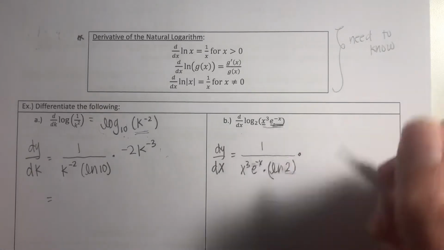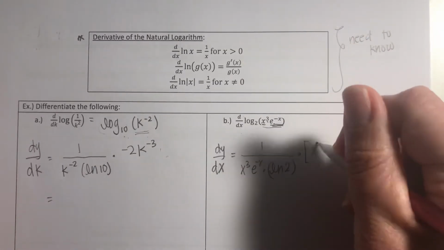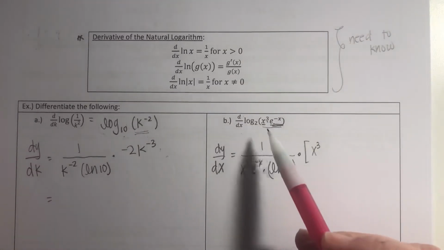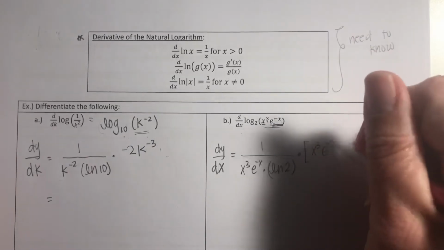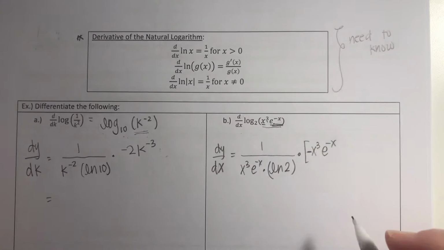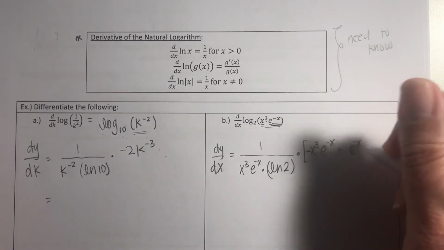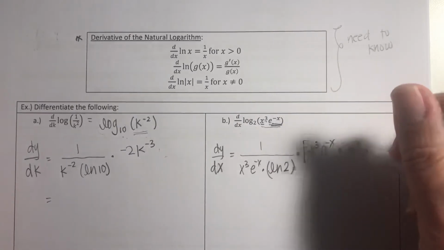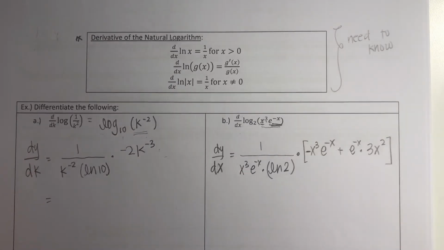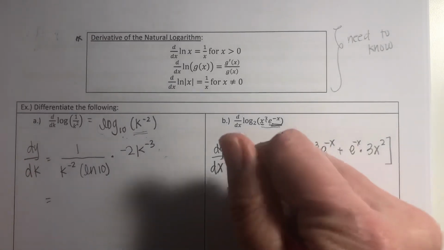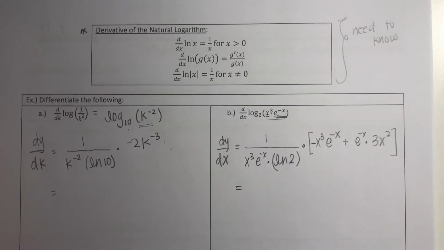And again, with the chain rule here, we need to realize that we are using the product rule. So it's going to be the first term times the derivative of the second, and the derivative of the second would be negative e to the negative x. I'm just going to go ahead and put that negative out in front, plus the second term, which is e to the negative x, times the derivative of the first, which is going to be 3x to the second. From here, clean this up and see if you guys can get the answer that's posted on Canvas.